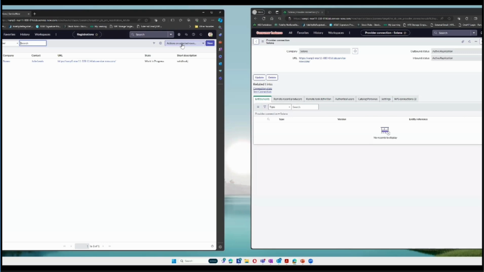I don't think it's going to, but give it a shot before deleting it. Let's just hit refresh or open up the registration record. I don't think this is going to move along, but worth a try. Exactly.